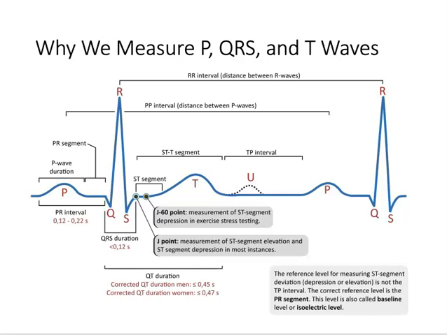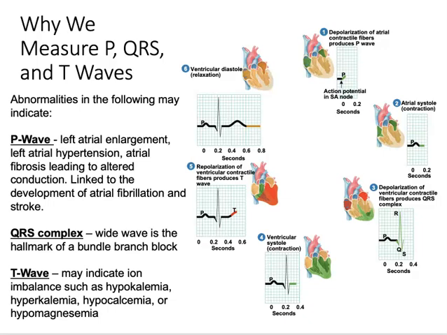Now, what you will find is that we measure these, and you'll see this in lab as well. We measure how long a P wave lasts, the segment between the P and the R, between the R and the R, between the S and the T, between a whole bunch of these different waves, as well as the amplitude of these waves. You may ask yourself, well, why? You don't need to know all the specifics, but I just want you to understand why we care about these things.